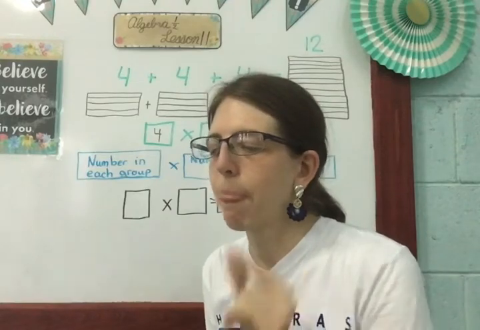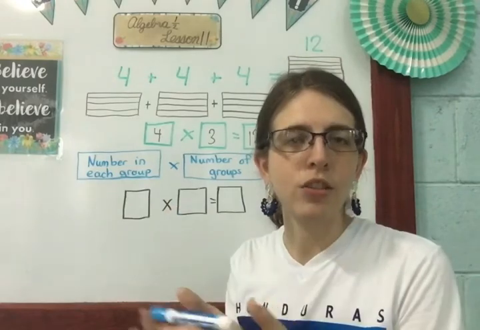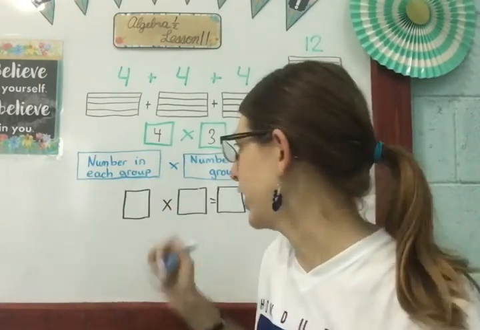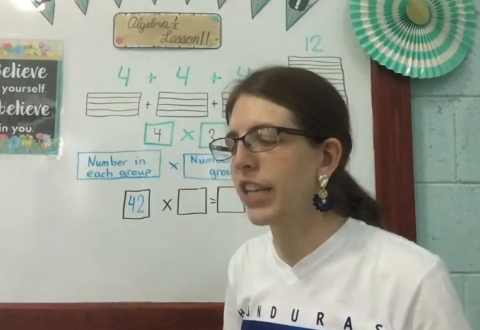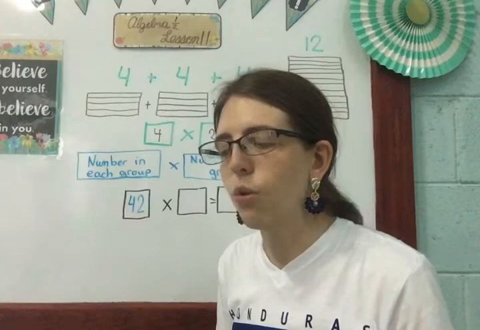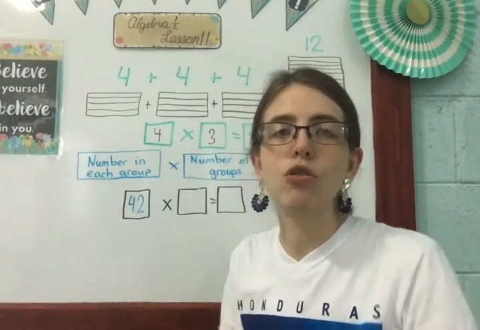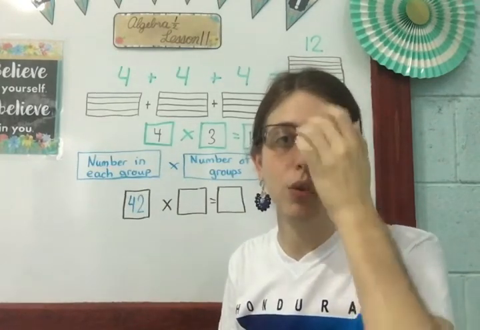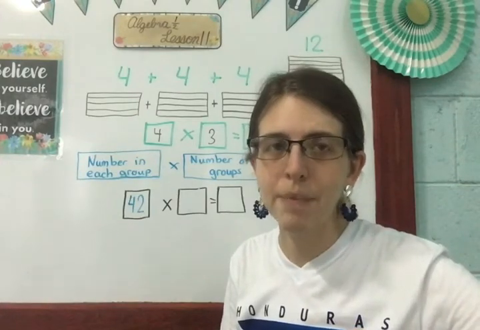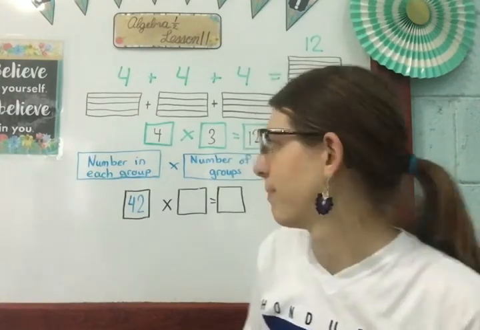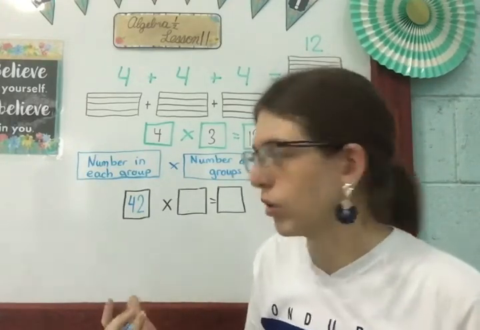So let's try that again. 42 students can ride on each bus. So here the buses are still the groups. And again, there's 42 in each group. There are 1,264 students who want to go to the game. So that means your total is 1,264 students. There's not 1,264 groups, okay? It's the total number of students. Because the number in each group, that unit is always going to match the total unit.